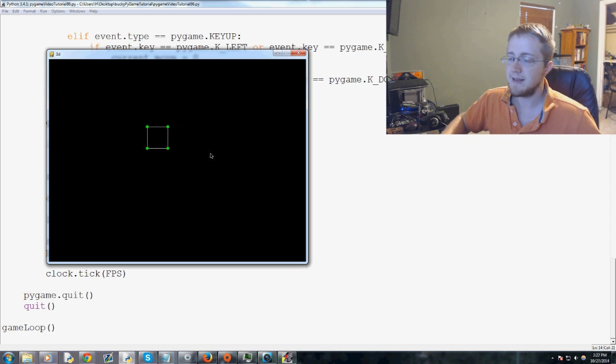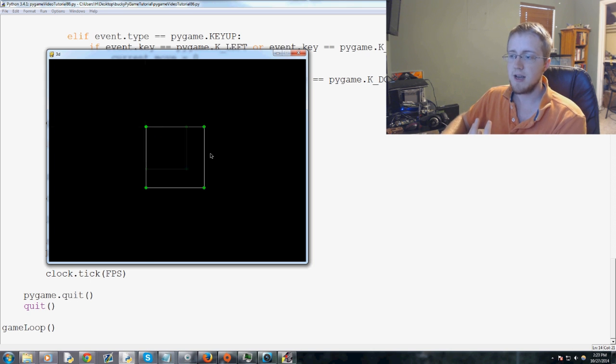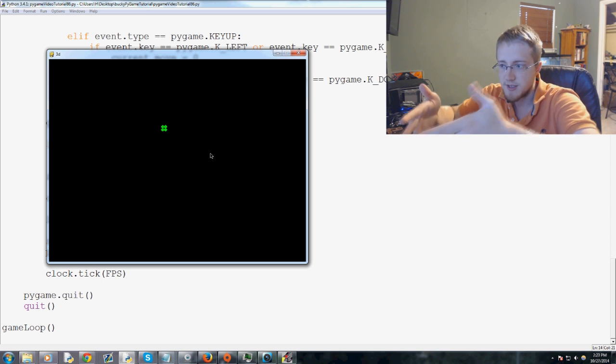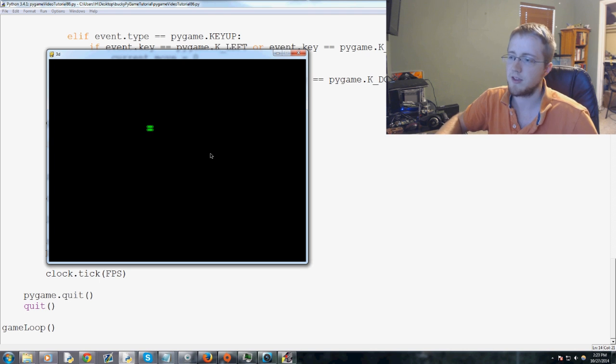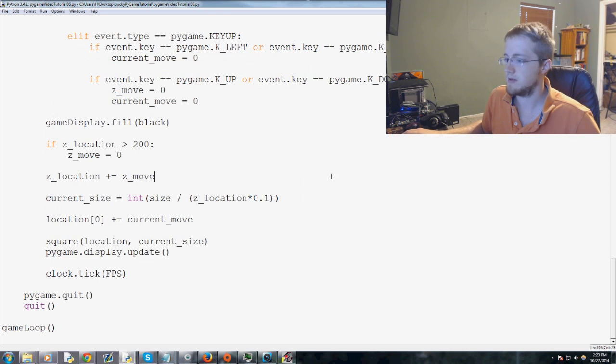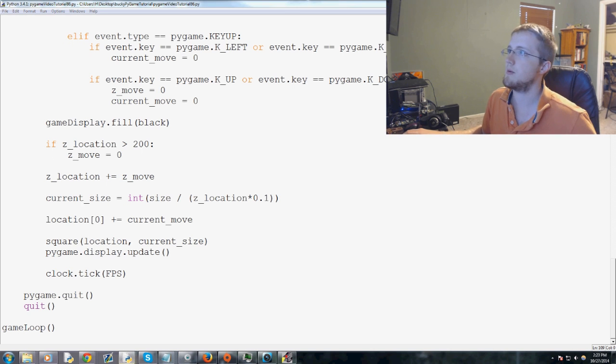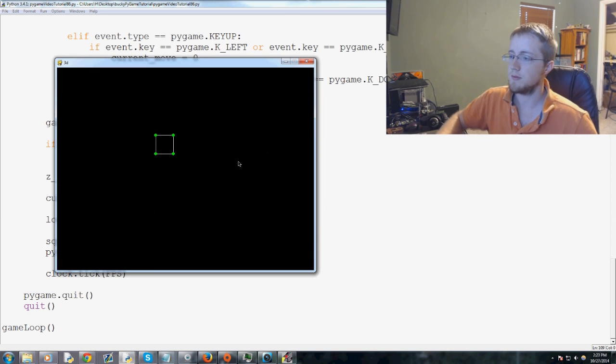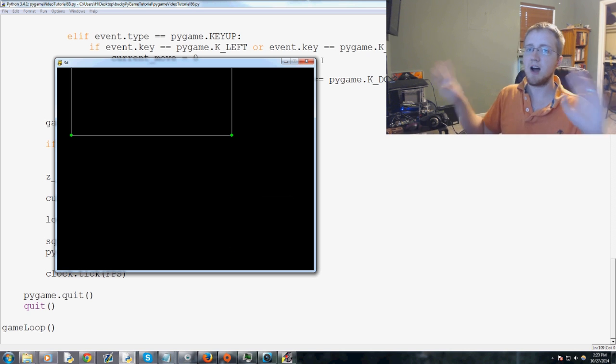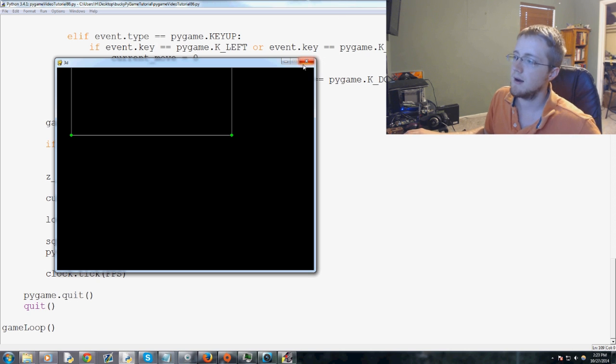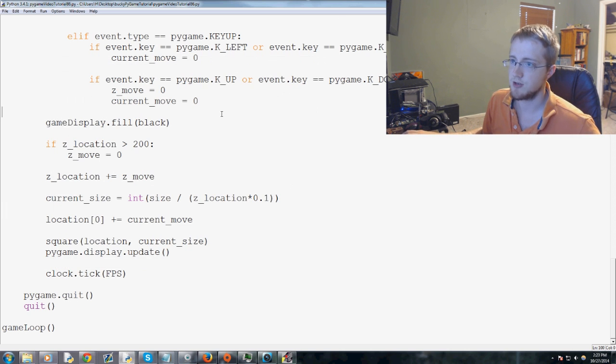Now the only thing I want to add is, this is currently a 2D square that we're approaching, but you can see how it gives the feeling, as you move away from something, it moves towards the center of the screen, like the horizon, right? Let me close out of this. Okay, let's run that one more time. But here's one of the problems. If say we're over here now, and we get bigger, now it's moving towards the screen. As we get smaller, it moves away. So that's obviously a little bit of a problem, depending on what side of the center of the horizon you're on. You would need to have some conditionals there.